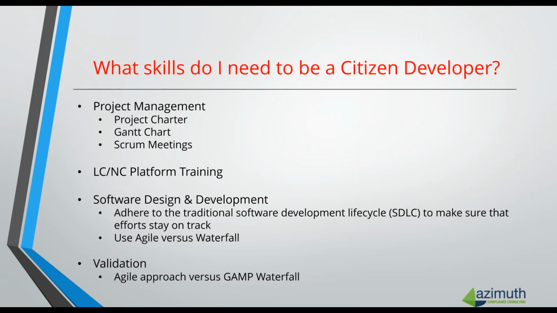Agile is a daily thing where you're constantly using Scrum meetings to determine the needs of the user of that application and make those changes. So at the end of the process, you have an application that actually meets the needs of the user. And for those companies that have to deal with validation, we highly recommend an agile approach to validation versus a Gantt waterfall approach. Much more efficient, less paperwork, but more things are proven to work.